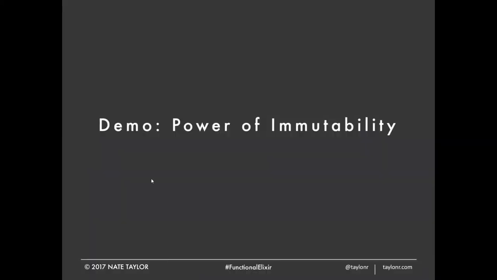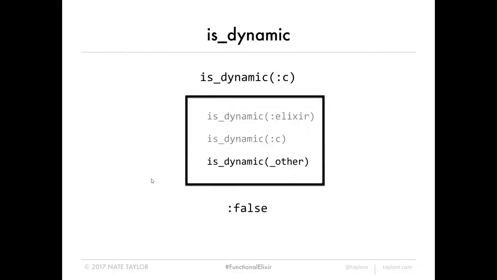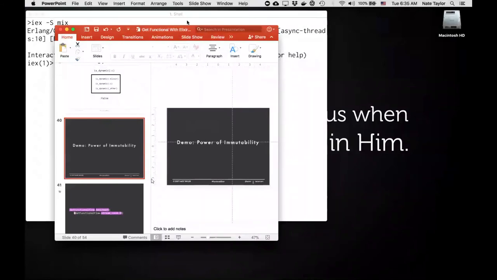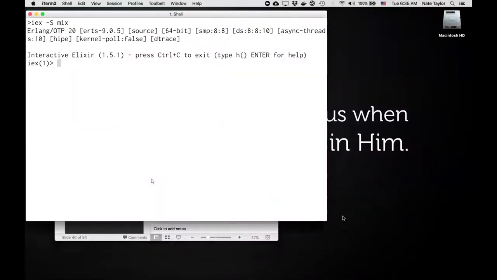And then, of course, if we were to go through and run Elixir, it would hit the first one, it would match, it would return true, and then it would stop. So those are some of the big concepts of Elixir with the what, not how, and the powers of functions. I want to do a demo for the power of immutability. So I'm going to break out of this PowerPoint for a second. Let me pull up my activity monitor.